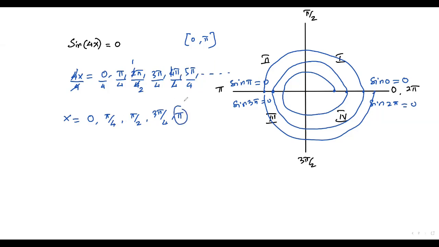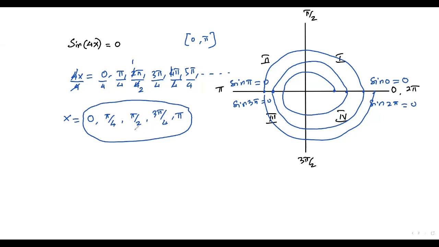Now I don't have to consider the angle measures after this stage, because now we have reached pi. So the domain is 0, pi. We started from 0 and ended up with pi, so we should not consider the angle measures after pi. So when sine of 4x equals 0, the values we get for x are 0, pi over 4, pi over 2, 3 pi over 4, pi. We got all these values of x when I equated the first derivative to 0. So all these values of x are called critical numbers.